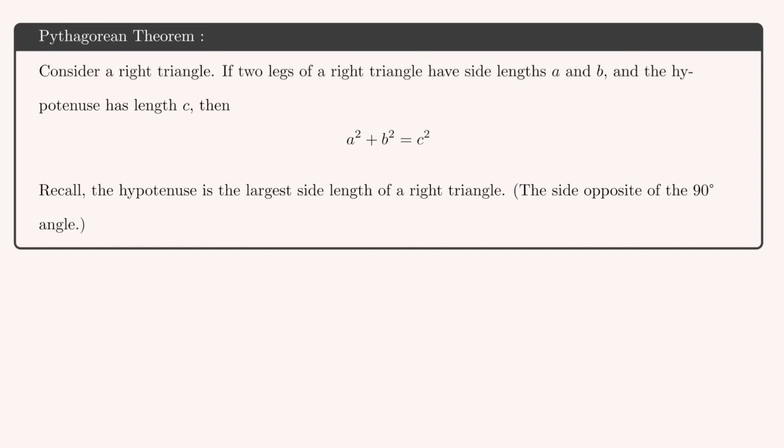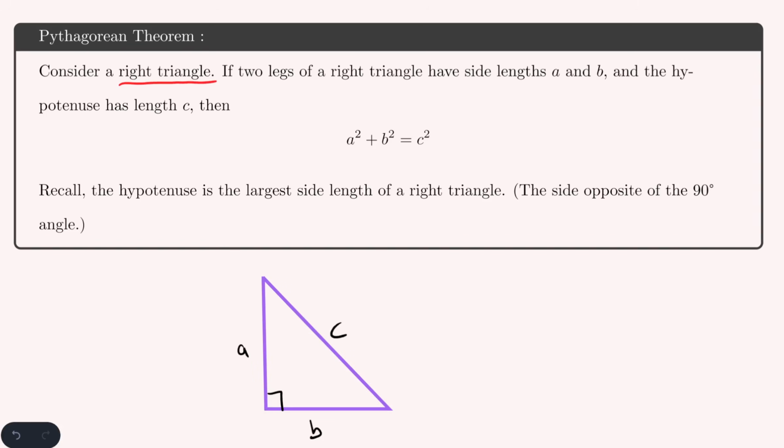Now, the last topic of this section is the Pythagorean Theorem. The Pythagorean Theorem only applies to right triangles, that is, triangles where one of the angles is 90 degrees. Now, in a 90-degree or right triangle, we have 3 different side lengths, A, B, and C. A little bit of terminology. Do you see the side length that's directly across from the right angle, that's side length C, the hypotenuse? The hypotenuse, or the length across from the 90-degree angle, will always be the longest side length.